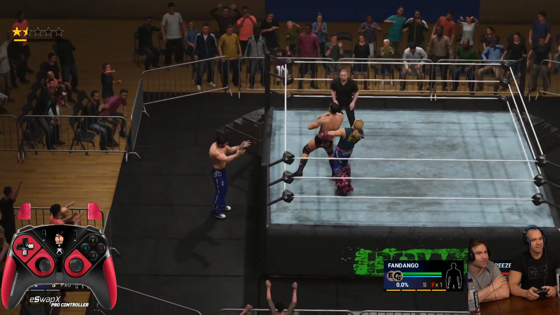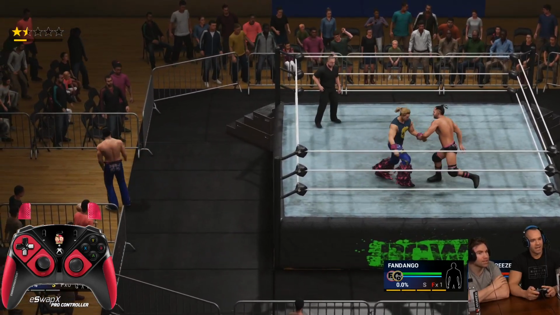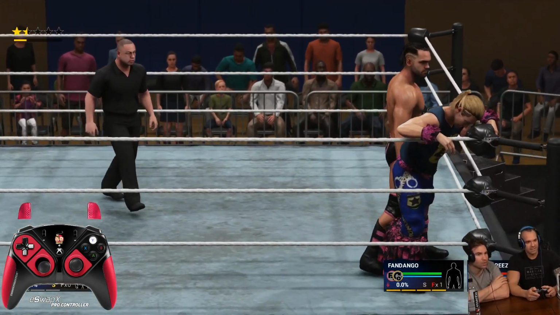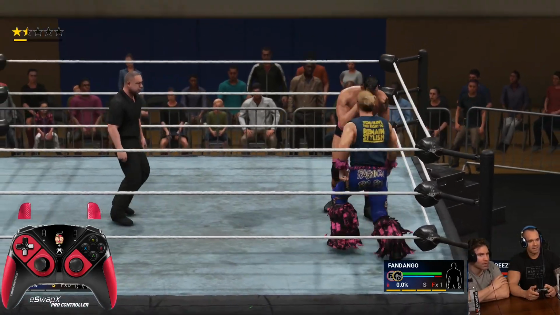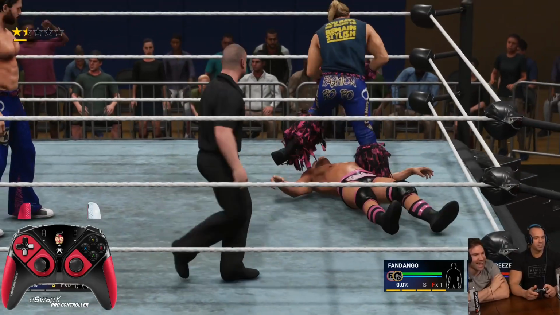Nice reversal. Oh, signature. You got a signature, Billy. How do I hit it? With Y. When it pops up, it'll say press Y, and then you press Y. Get out of here, Dango, you son of a bitch.